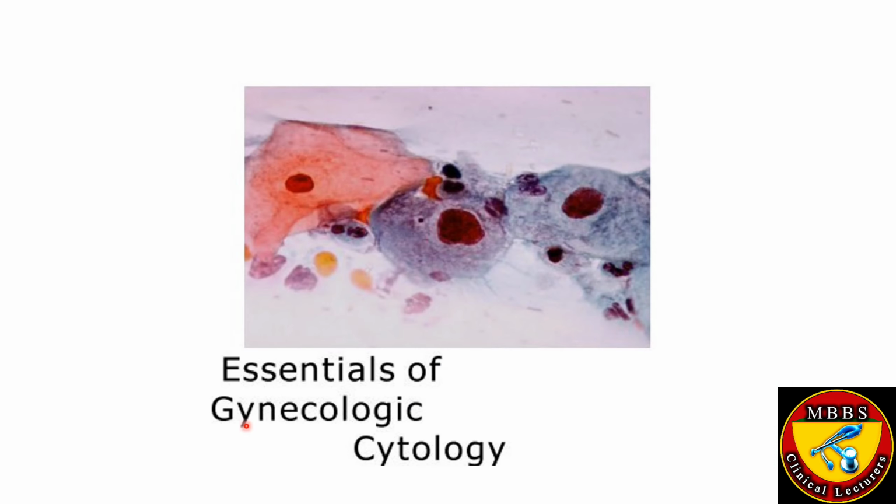Okay, and in this slide you can see the single cell morphology under the microscope. These are the cell borders, and this is the pinpoint nucleus in the center. If you compare with this one, this nucleus is somewhat larger, and the membrane is irregular. And you can see the cytoplasm. This cell is smaller as compared to this one. So you can see the cytology under the microscope, and you can reach the diagnosis of whether this smear is benign or malignant.